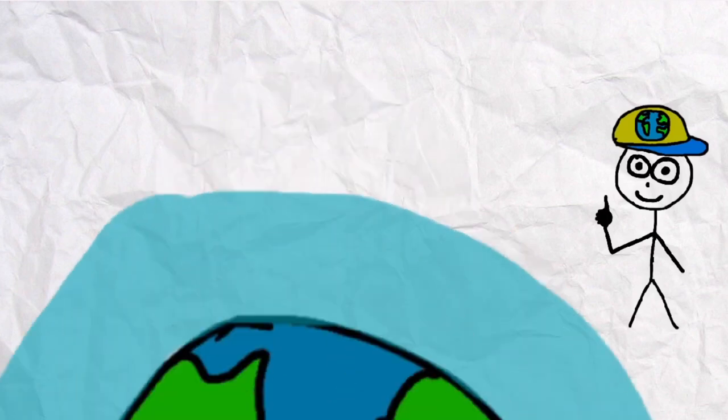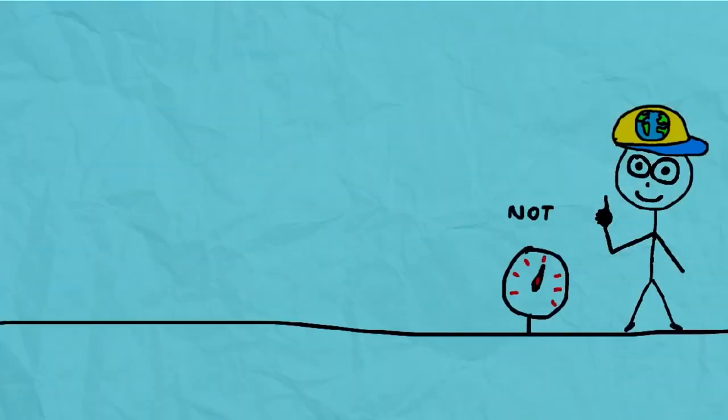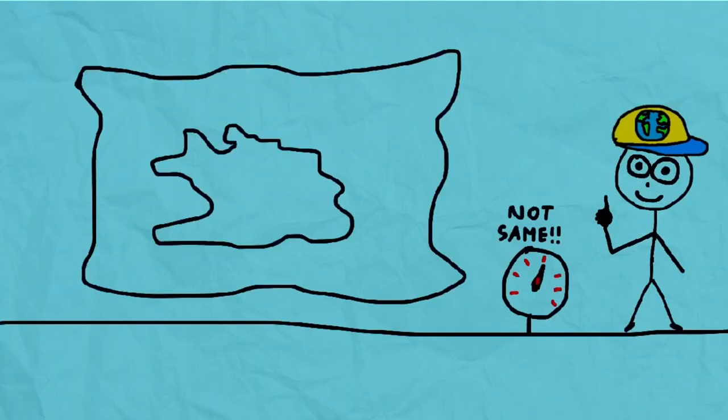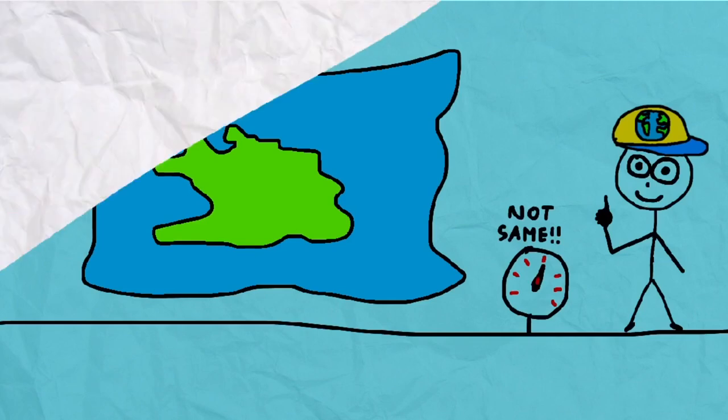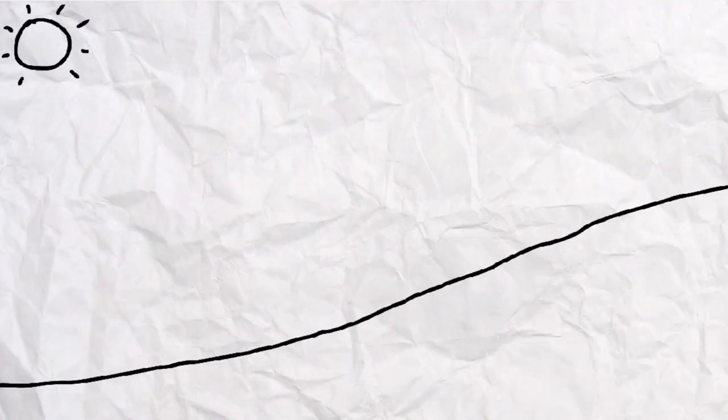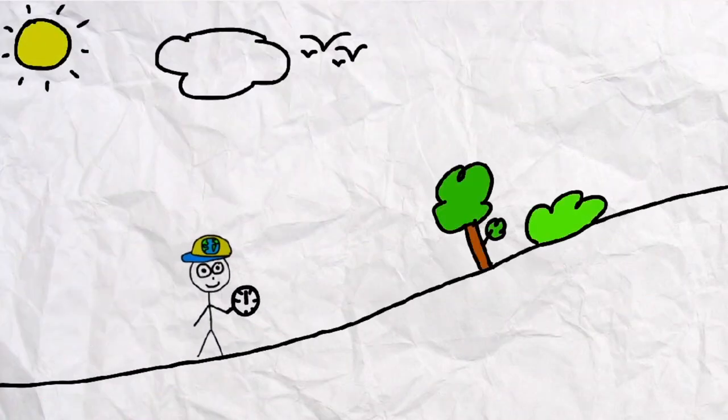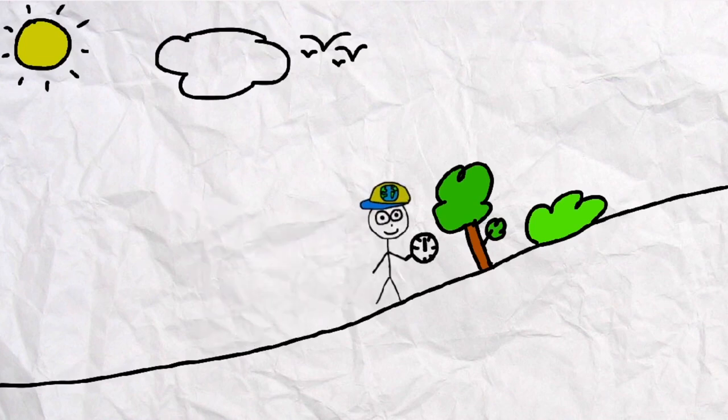But when we look closer at the Earth's atmosphere, we can easily show that the air pressure is not the same everywhere. All we need to do is look at a local barometer and see that it does indeed change over time, and we can see from weather maps that it is different in different places. Worse still, we can take our own barometer up a hill, or a tall building, and see that the higher up we go, the lower the air pressure becomes.